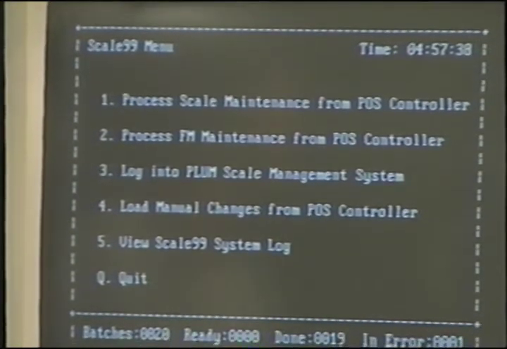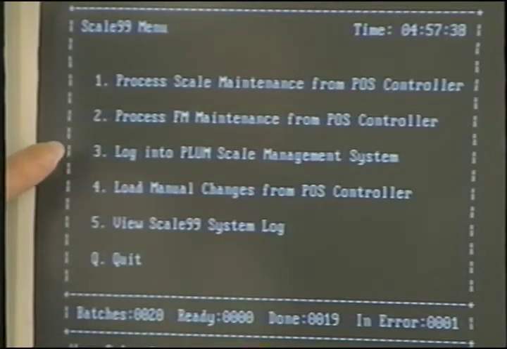Use these options after the scheduled maintenance has been received from the host and before the maintenance has been applied on the CC controller. This option must be selected only once for the effective maintenance, otherwise the same set of maintenance will be processed again. Be sure to select this option before the batches are applied on the CC controller, otherwise any scale-related regular and club price changes will be lost.